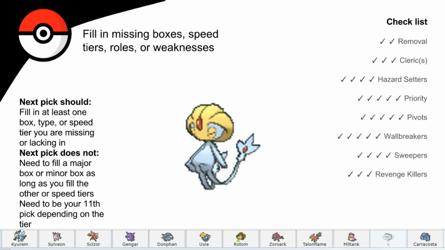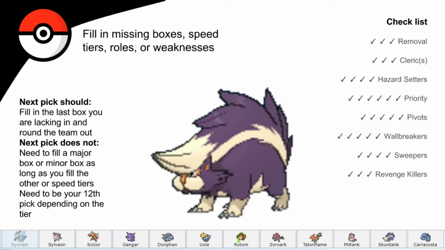And we're gonna get a Defogger, and we're gonna get Skuntank. So Skuntank gives us a physical Poison type, as opposed to Gengar, who is special. It gives us more priority, and now half our team has priority, which is fantastic. And it gives us a Pursuit trapper, which Zoroark is not. So it fills in a couple roles we didn't have, and it gives us another Defogger. So yeah, we built around the Defogger. We picked around the Defogger.